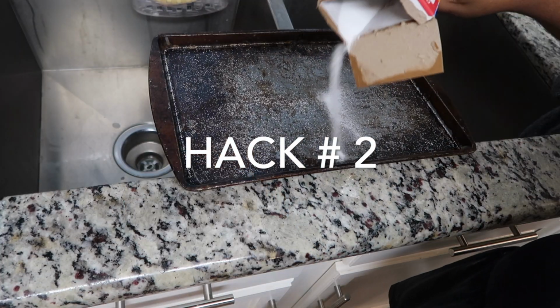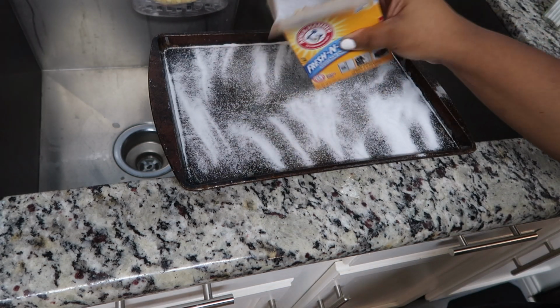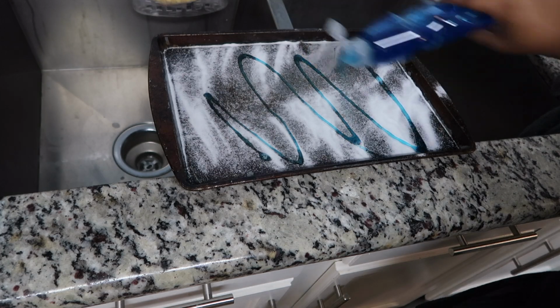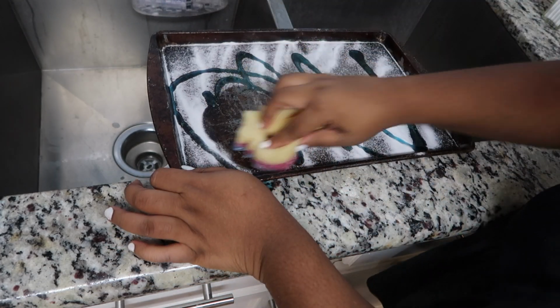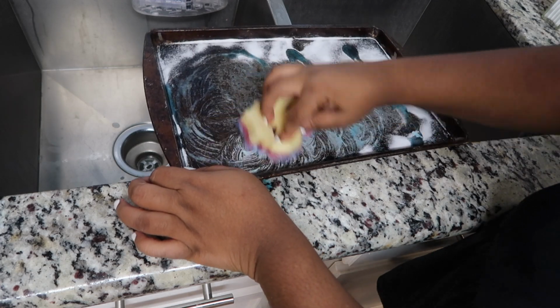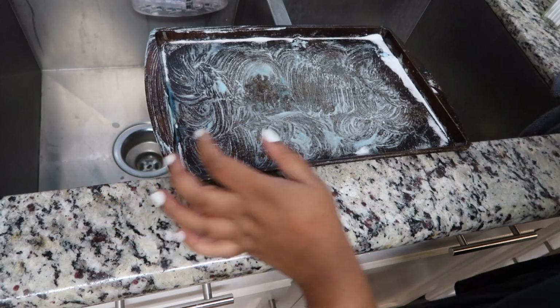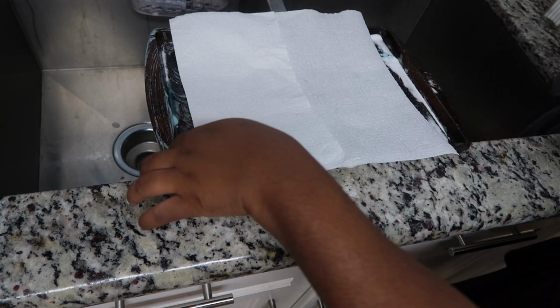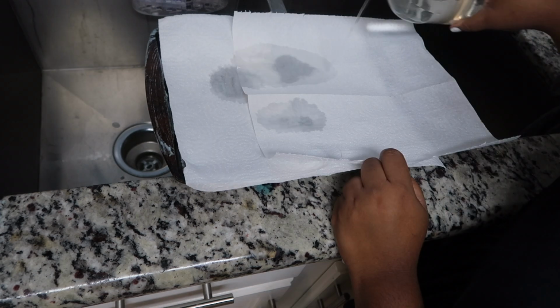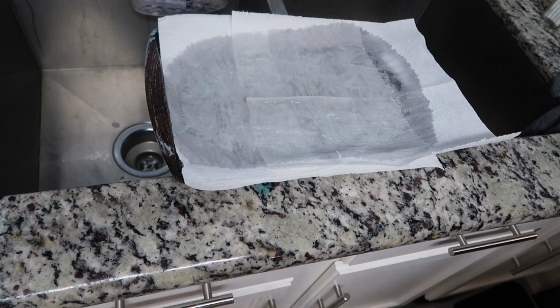Okay guys, so this next trick, I tried to use this on my pan, and what I did was pour baking soda on it, some dish detergent on it with salt, and then I scrubbed it a little bit from what the TikTok video said. And then what I did was, like the TikTok video did, I put some paper towels on there, and then I poured vinegar and I let that sit for about 10 minutes. And of course it was a fail.